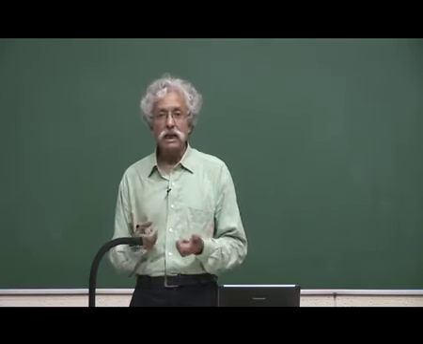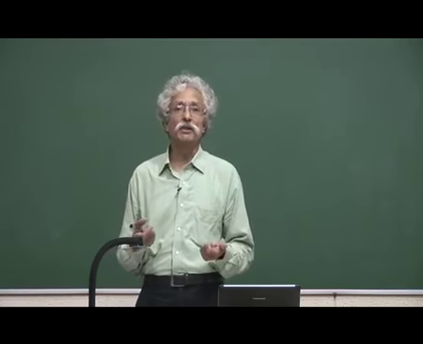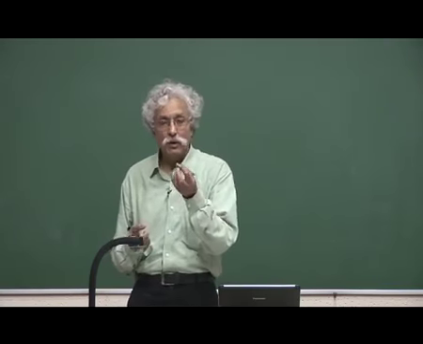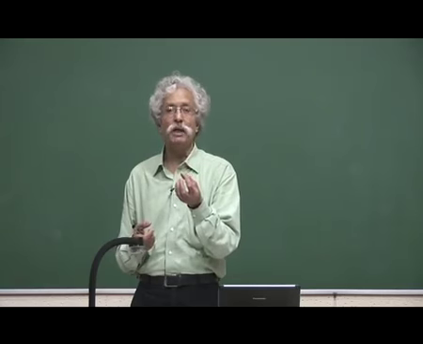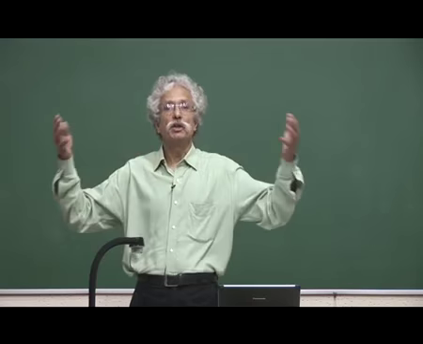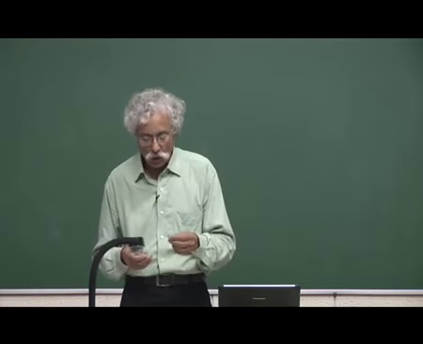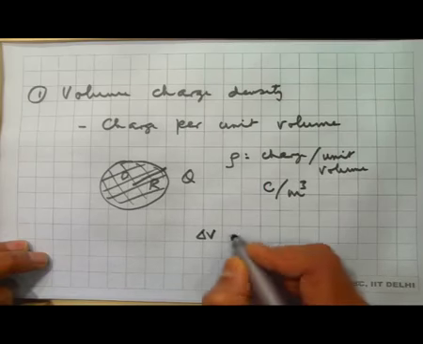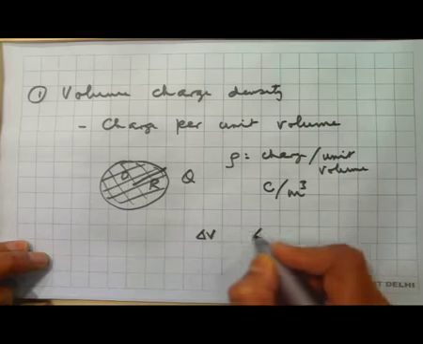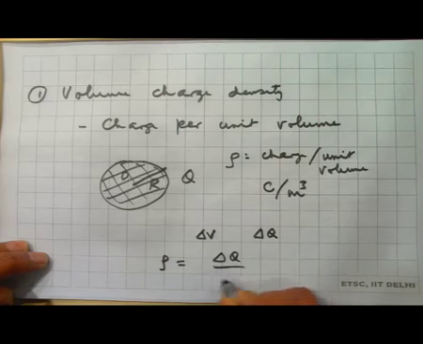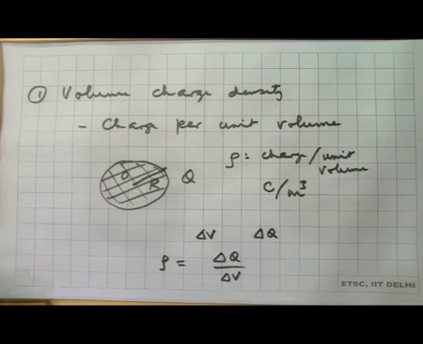And so, the charge is like mass per unit volume that we define as density, where you take a small infinitesimal volume containing a large number of molecules, but that volume must be small compared to the macroscopic size. So, you take a small volume, say delta V, and calculate the charge in that volume delta V, and that charge comes out to be delta Q. So, you define rho as delta Q by delta V in the limit of delta V tending to 0.